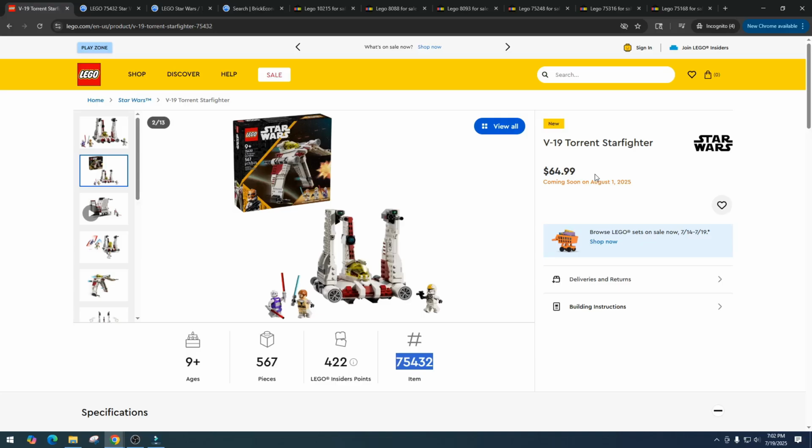A $30 set is just mass produced because those are sets that parents gravitate towards because they're so cheap. But hey, they see a Star Wars set, it looks better than a lot of the other sets, not a poly bag, so they might buy them. But the inventory is just massive compared to, say, a $120 set, a $100 set. The previous Starfighters back in the day used to do very, very well, but now they're just bad investments.